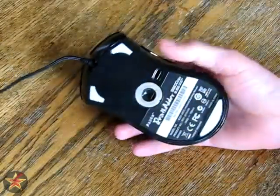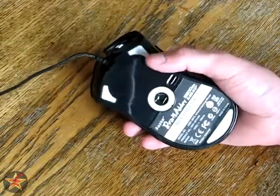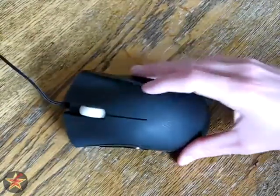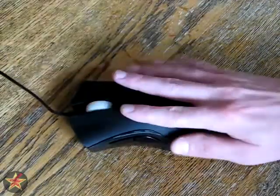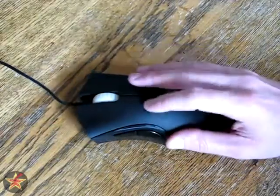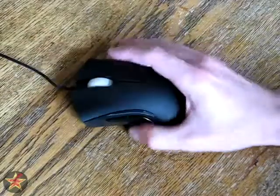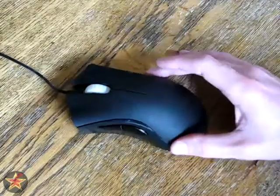On the underside here you have 3 ultra slick feet, so you have 2 in the front and a big heel one here. It does mouse quite nicely, smoothly. On the top here you probably do notice that it is a matte finish. This is because it is a rubberized, textured finish. Very smooth, no grip issues, and doesn't really attract fingerprints, unlike the sides here, which are high gloss finish, and the front. So they do attract fingerprints and hand crud as well if you play for an extensive amount of time.